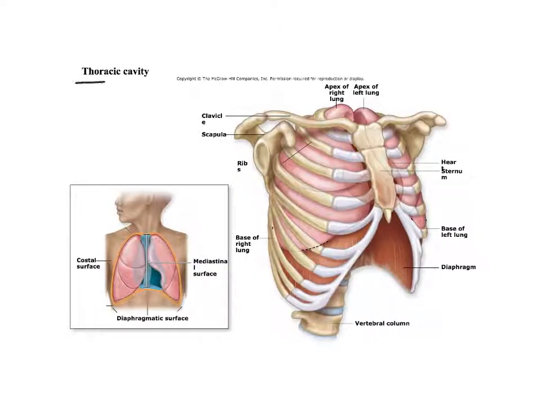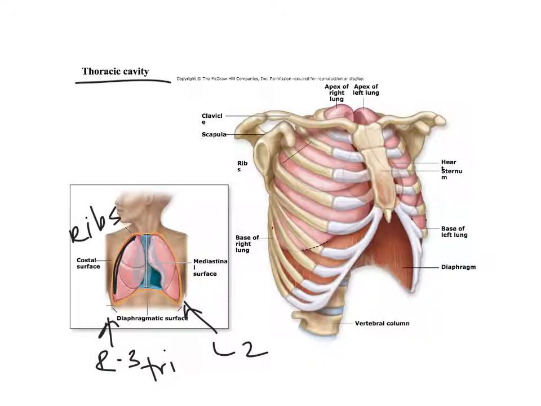Now if we look at the thoracic cavity and the parts of it, here are the lungs. You have to remember the right lung has 3 lobes, so right and tri go together. The left lung has 2 lobes because of the way the heart is. The costal surface is going to touch the ribs, and the mediastinal surface is going to touch the heart. That makes sense too, with what you know.